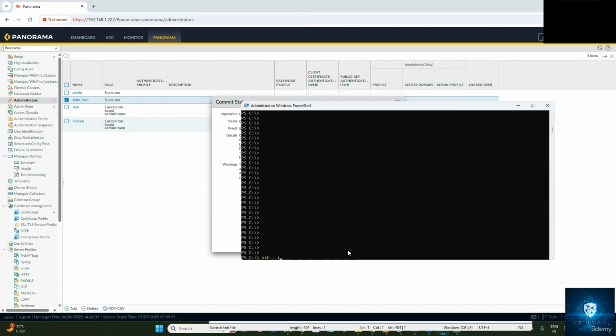Here you specify the whole path, which is C:, then you have users, then the user folder, then .ssh, then the pano key, and then you specify the user John Mad at the IP of the Panorama, and then you should be able to log into the CLI.